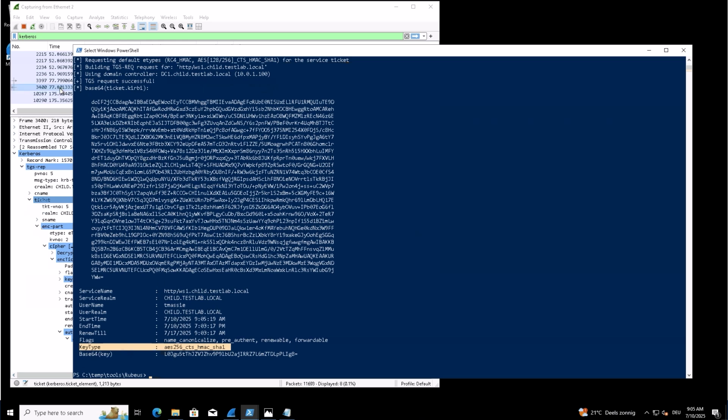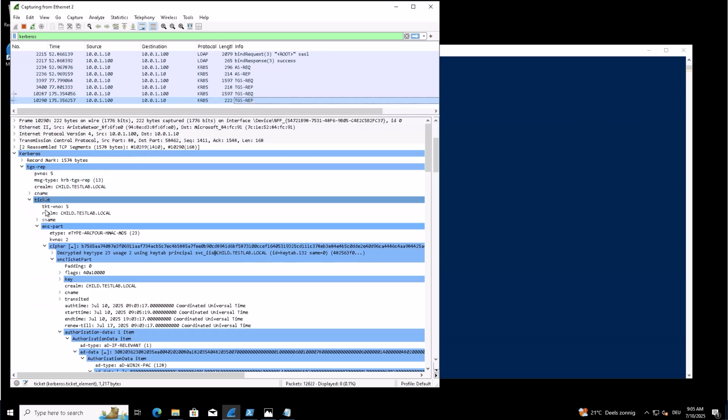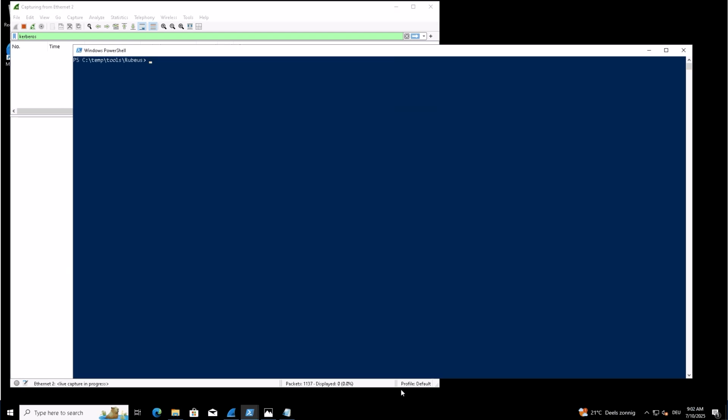And this will be more clear if we look at Wireshark again. So in the request, we can still see that we as a client support all encryption algorithms. And in the response, if we look at the ticket, we can now see that the ticket is in this case encrypted with RC4. And the reason for that is that if we look at the associated key material or the account, it's the SVC IIS account whose key material has been used to encrypt this ticket. And SVC IIS is a user account, not a machine account. That explains why we use RC4 in this case, because it's a default.